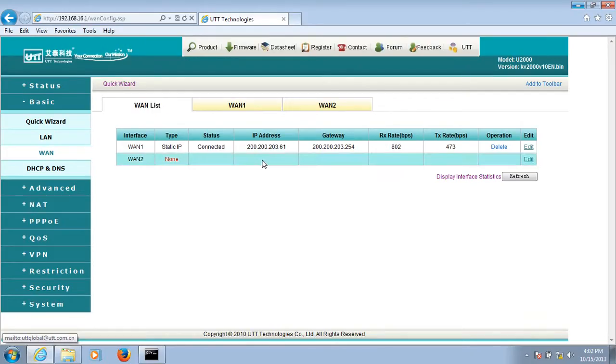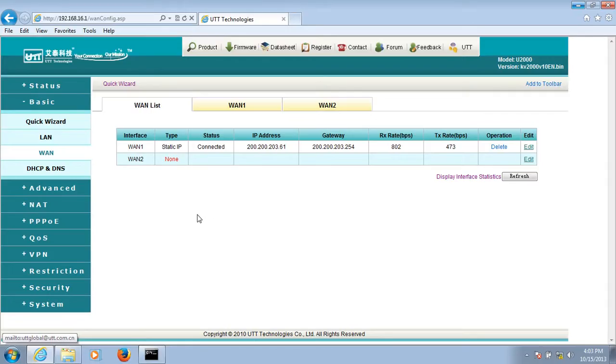On the local network, the WAN IP address is 200.200.203.61 and its subnet IP is 192.168.16.1. On the remote end, its WAN IP is 200.200.200.60 and its LAN IP address is 192.168.1.1.